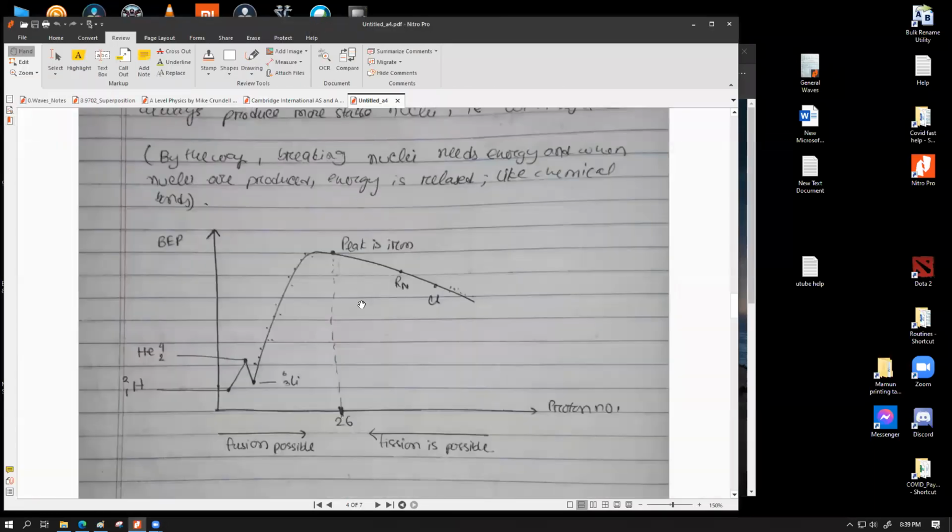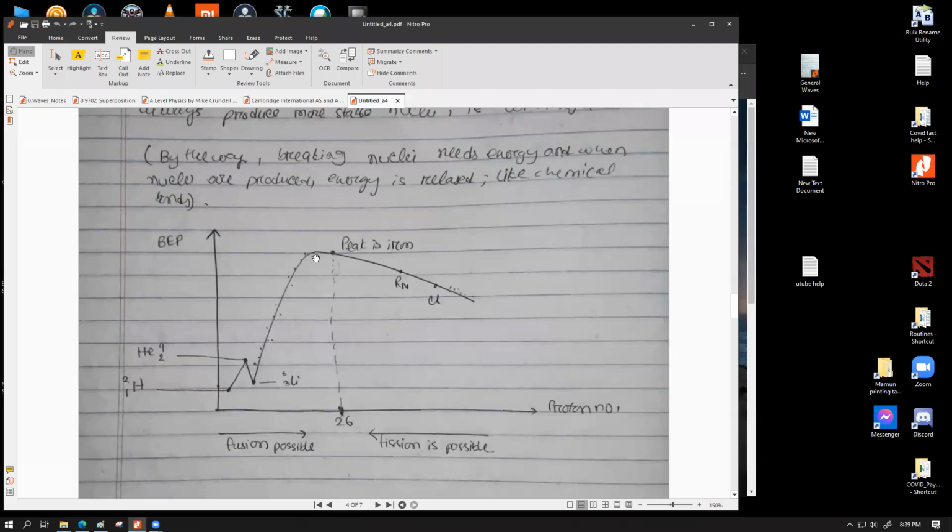Okay, yes, found it. The reason I labeled the figure in this format is because these are the 3 points that I would like you to remember. Sometimes questions are based on these. So the lowest point is deuterium, the first spike is helium, then the next drop is lithium, and then the curve goes up and eventually it goes down like this.